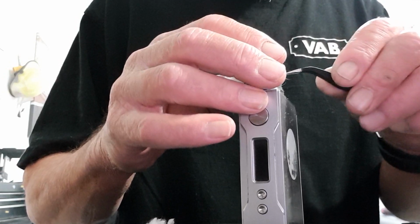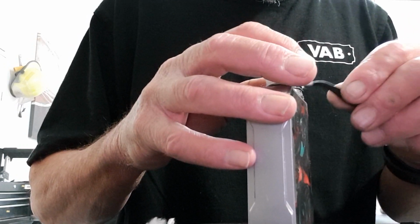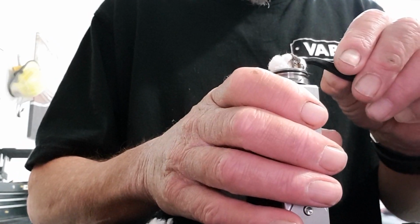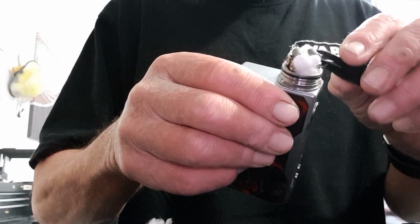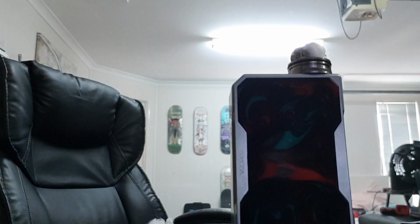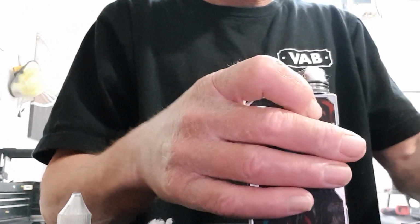There's enough cotton in here to soak up a lot of juice. Once you put everything in, you just fiddle it around, get it right to how you like it, tucked in nice. So there it is. Just get some juice. And here we go. Before I do anything else, I'm going to check it again.